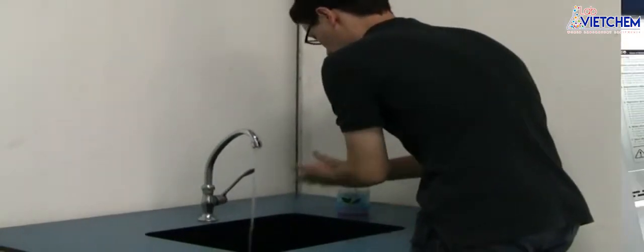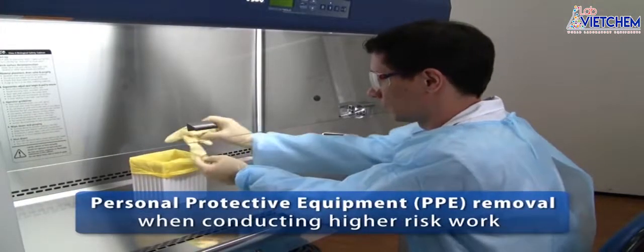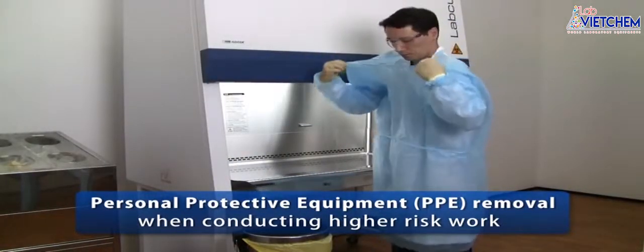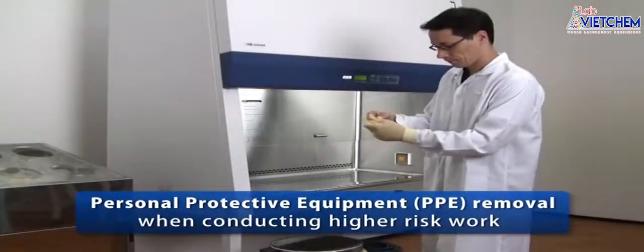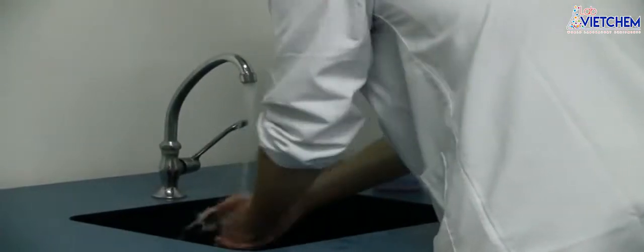If you perform higher risk activities in the cabinet in the biosafety level 2+ or 3 laboratory, remove your outer gloves and then your gown, being careful not to contaminate your skin or street clothes. The outer gown and gloves should be disposed of as biomedical waste. Wash your hands thoroughly with germicidal soap and water.